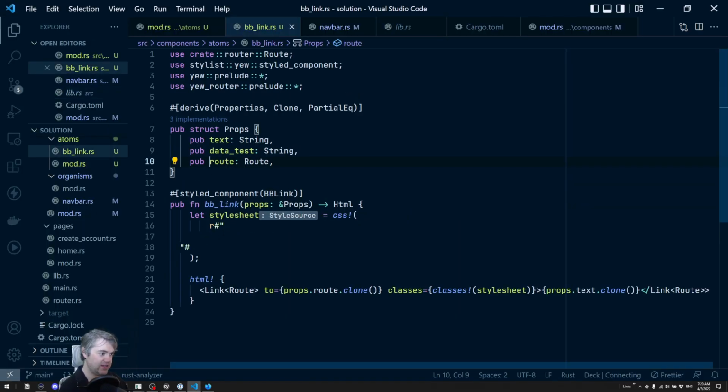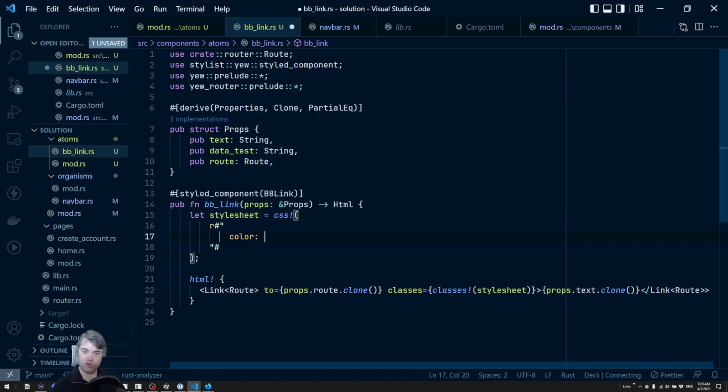For our link, I'm gonna want, what do I want to do with this? We want to set a color for when it's normally visible. In this case, I probably want it to be the same color as the other text.